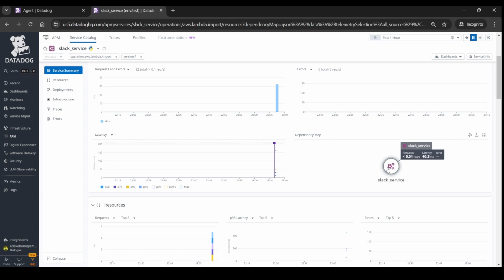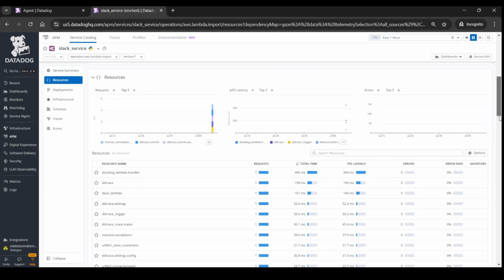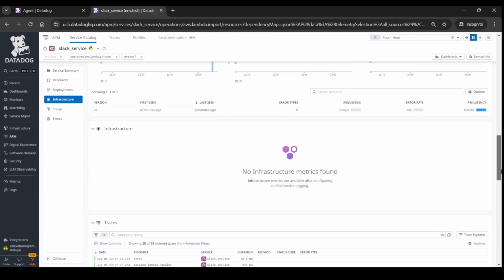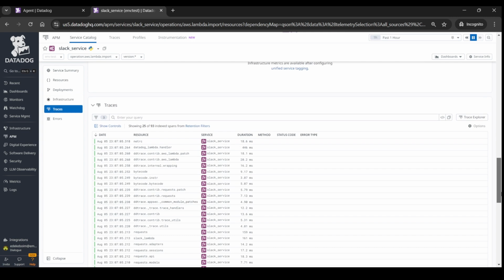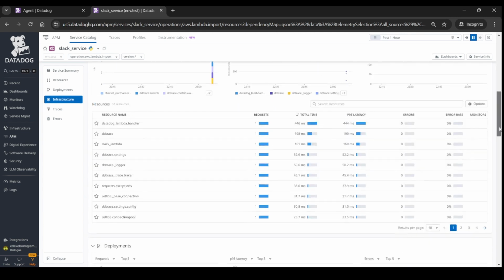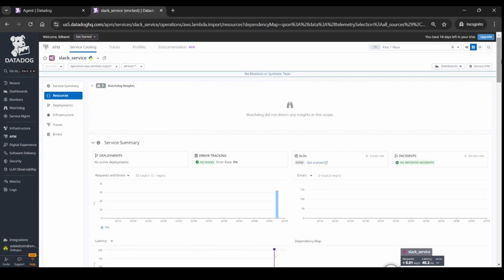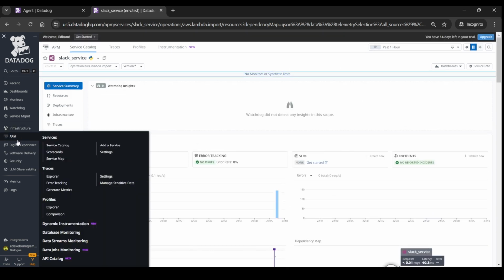It has a dependency, and then resources and other services. So it provides a lot of details, and I'm able to see the traces as well. In order to see a better view of traces, I can go to Explorer.